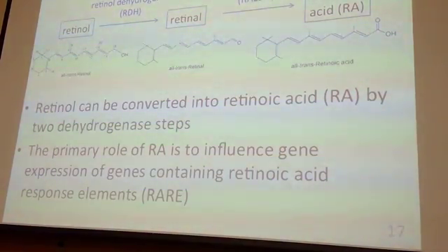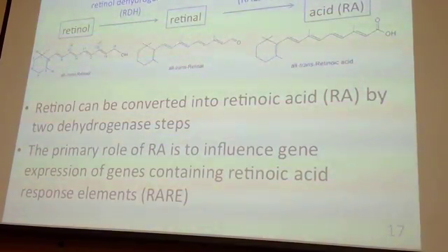Okay, so there are a few different forms of retinoids to be aware of. As I mentioned, these differ in the oxidation state of their polar head group. So we have retinol, the alcohol. Retinal would be the aldehyde, and retinoic acid, the acid form. And usually when we think about the activities of retinoids in the body, we think a lot about retinoic acid. This is the form of vitamin A which is going to influence gene expression. We'll also talk about a specialized role for retinal as a chromophore in our eye.